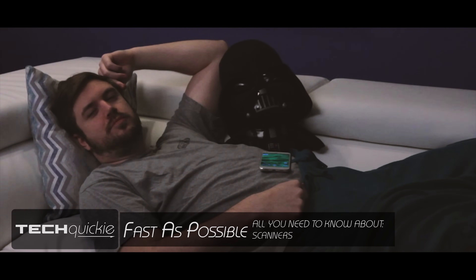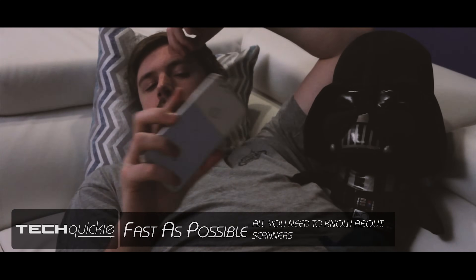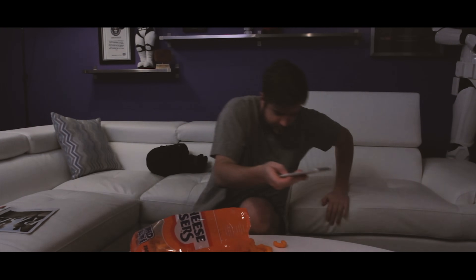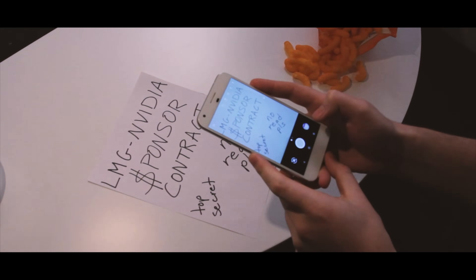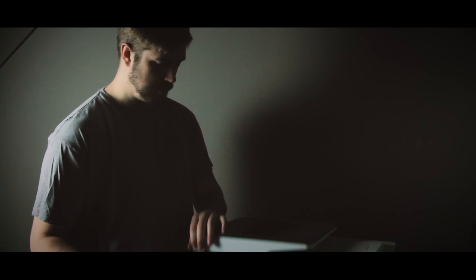So it's 2 a.m. and you're laying alone on your couch watching reruns and suddenly your phone lights up with a message from a friend who needs a copy of a very important document that is sitting on your Cheeto dust-covered coffee table for some reason. So you go to take a picture of it with your phone but you realize your crappy built-in phone camera and the poor lighting from the dingy bare bulb hanging from the ceiling just aren't cutting it. So decisively you dash to your PC and use your flatbed scanner, and as you sit there listening to the whirling of the scanning mechanism and pondering how your life got to this point, you find yourself asking how the heck do these things work anyways?